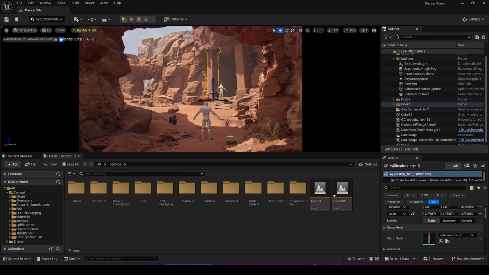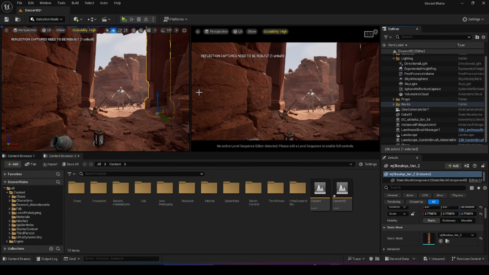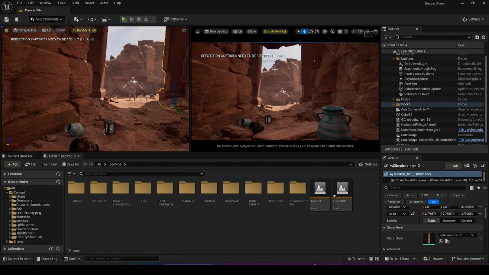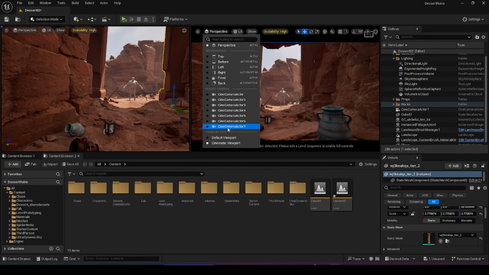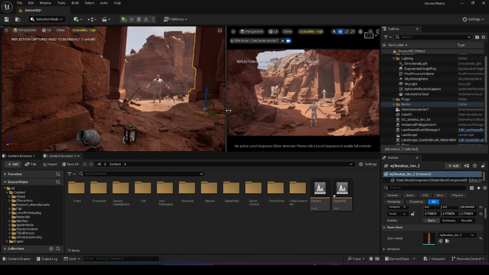Now, let's go ahead and split the screen into two. The reason I do this is because I can have two screens next to each other, so while I move the light on one side, I can view it in my camera view. To access that, click on the three little dots on the top left corner, go to layouts and select the two frame layout. Once you have done that, you can choose any side and select the camera that you just placed.